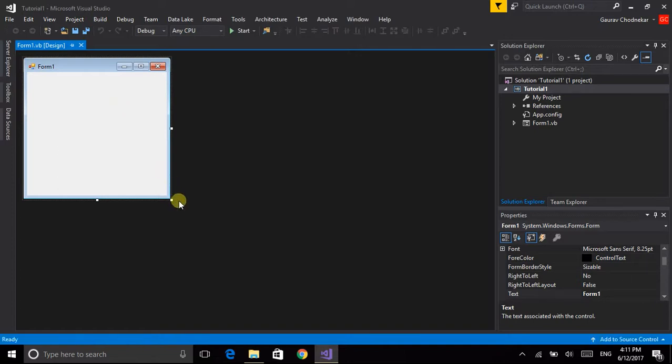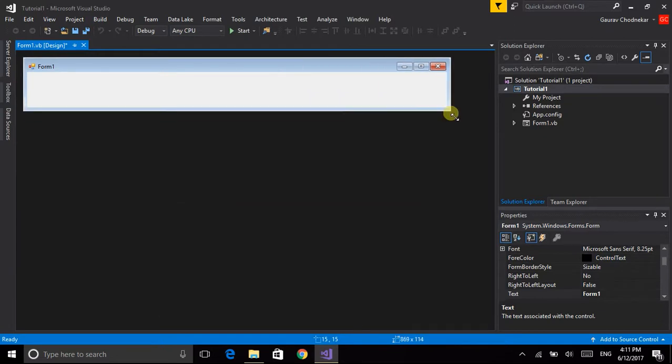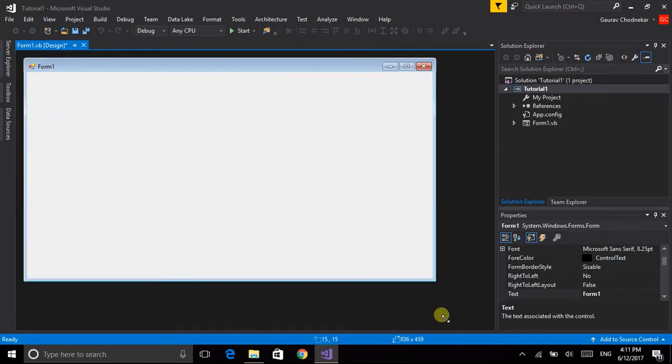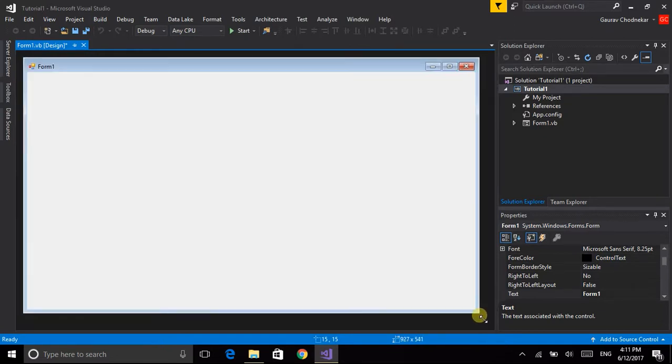It is resizable. You can see there are 3 points, on the X and Y axis, and you can scale it anyhow. Apart from that, on the top you have 3 buttons: minimize, maximize, and close. Here you have your logo on the extreme left corner, and then your name. So this white area is basically your workable area where you can drag and drop and put your components.